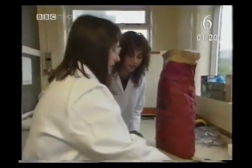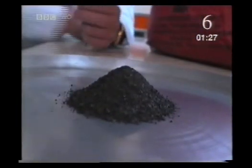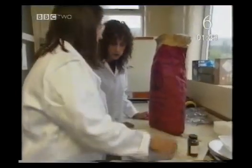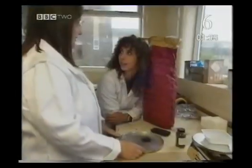The first thing we need to get anything to burn is a fuel. I've chosen this fuel here — it's fine black powder. And what's that? That's charcoal. You're probably not familiar with it in that form, but you'll be more familiar with it in this form here. Oh, this stuff you get on barbecues. Yes. As you can see, all we've done is broken that down into little pieces, which gives us that fine black powder.